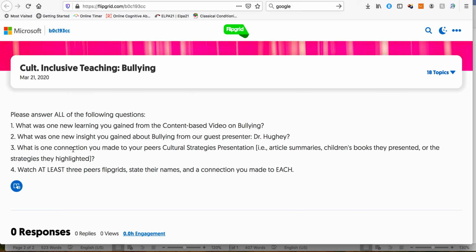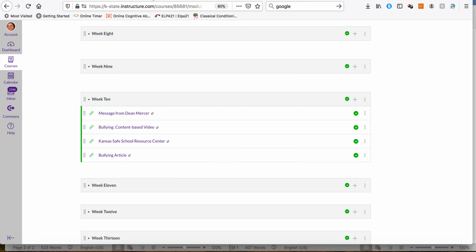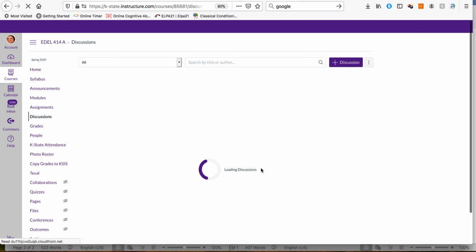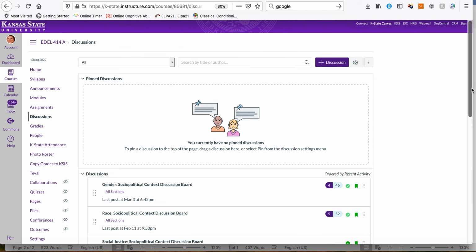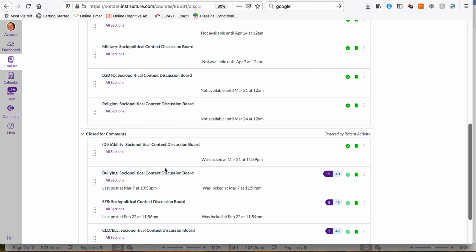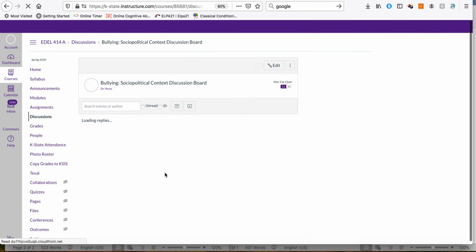Then you're going to talk about a connection you made to your peers' cultural strategies presentation. So for this, in order to see your peers' cultural strategies presentation, you're going to have to go back into our modules here. And what I will ask each group to do is go into your discussion board. For the group this week that did bullying, they've already posted their discussion board here.